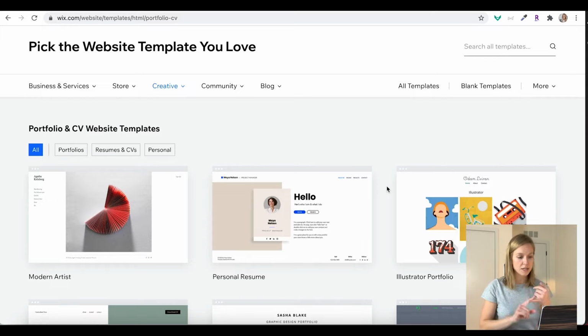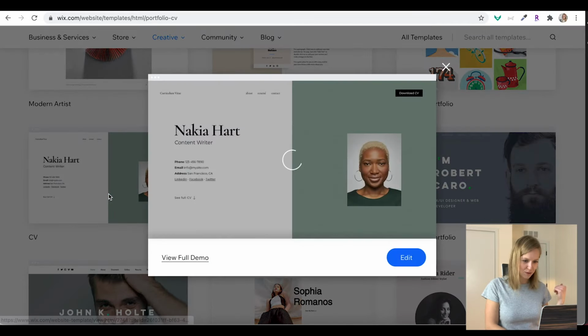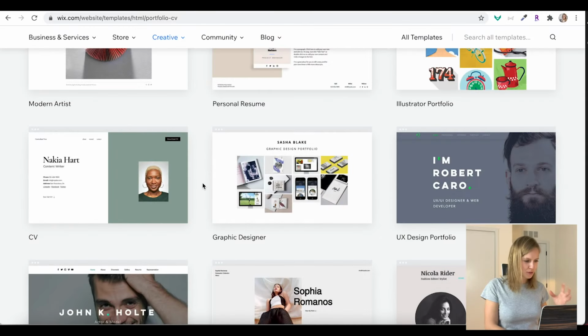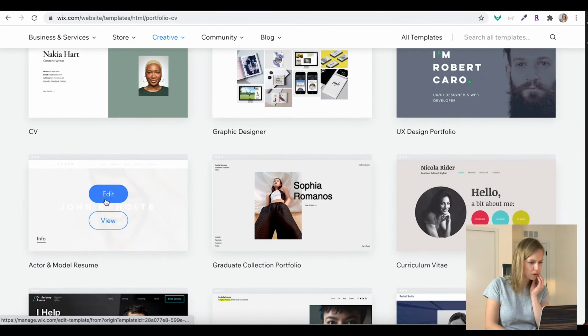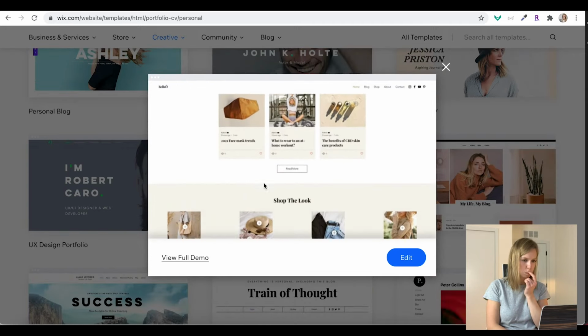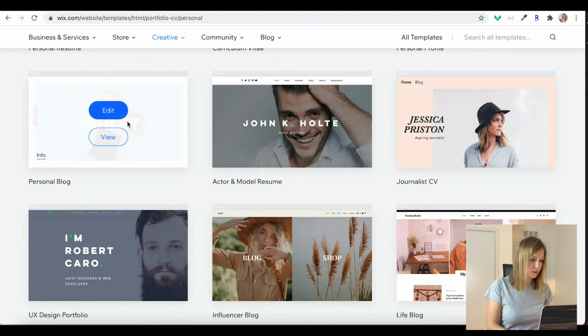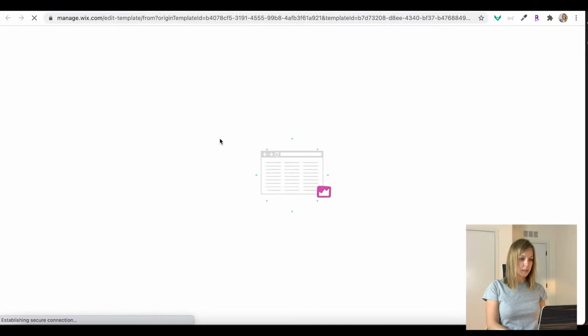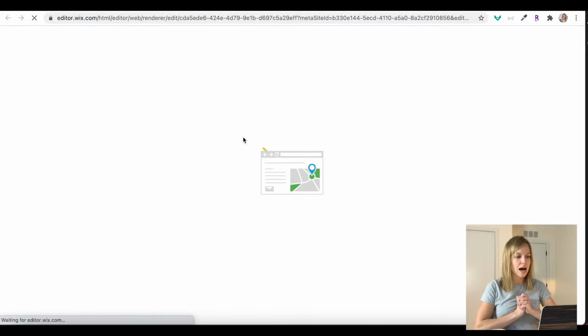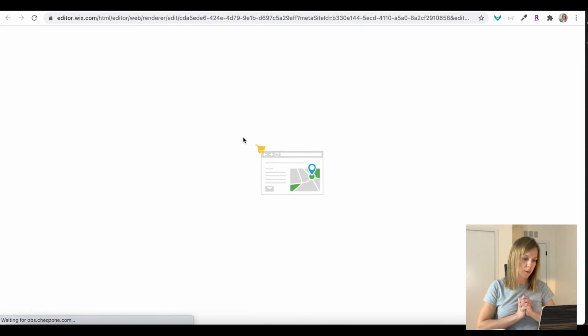So our words were authentic, passionate, and light, right? Those are the words that I want this brand to feel like. So I've already used this template in one of the things. Let's see this one. I don't love the fact that it's just like a photo staring at people. All right, so after a lot of thought, I've decided that I'm going to go with this template because it is bright and airy, and it has some of the structure that I want in my website.